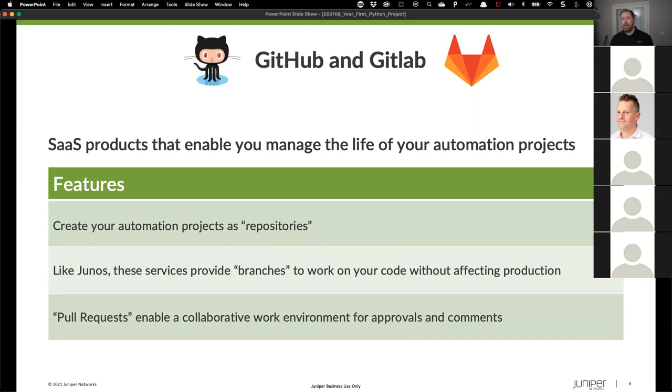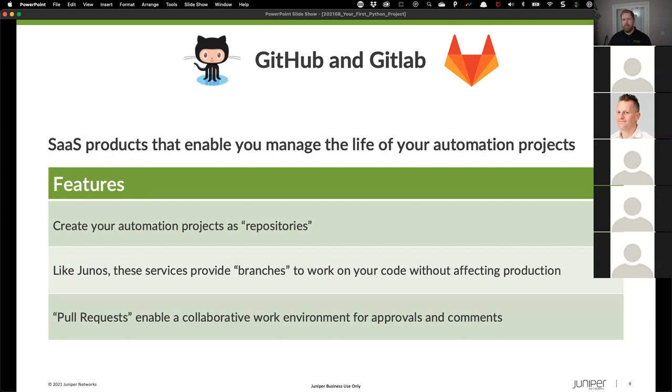And then there's a commit operation that goes through where we would see the before and after, and we can give the thumbs up or thumbs down whether or not we want to push through with our commit. Similar to that type of mentality, in GitHub and in GitLab, we have this construct of a branch. This is primarily the place that we will be doing all of our work, just like the candidate config. Think of it in this way, if I can draw some parallels here.